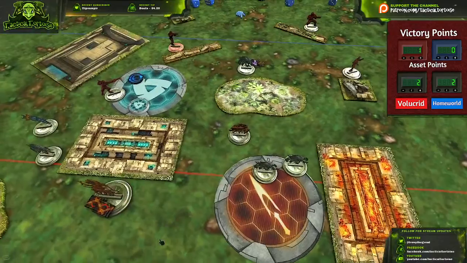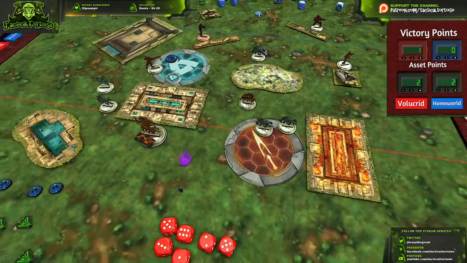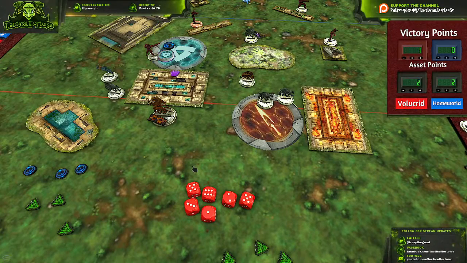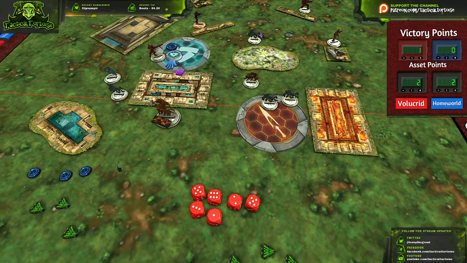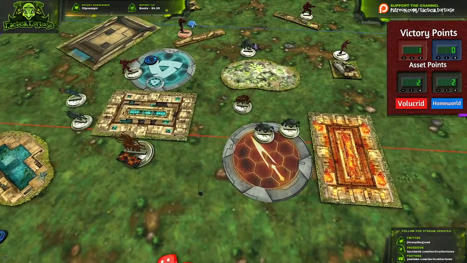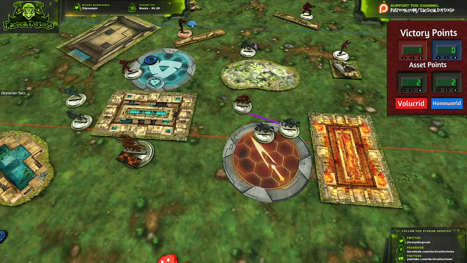We're gonna put pheromones, aggressive pheromones here. Oh, that says objective marker. Let's change that to angry hormones. Okay, I'm gonna activate Claire. Claire is going to... I'm within 2 inches.